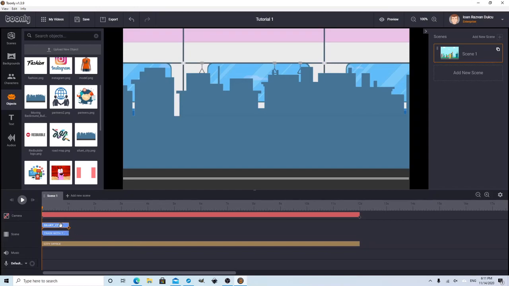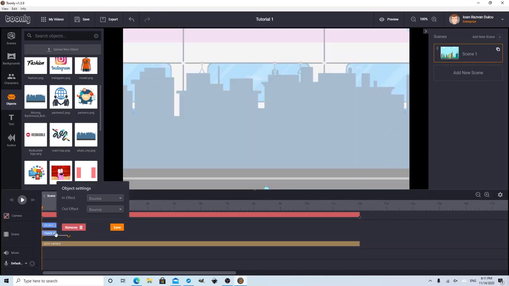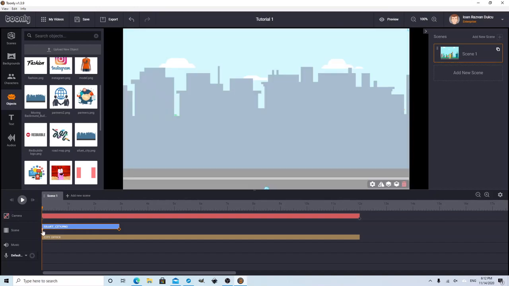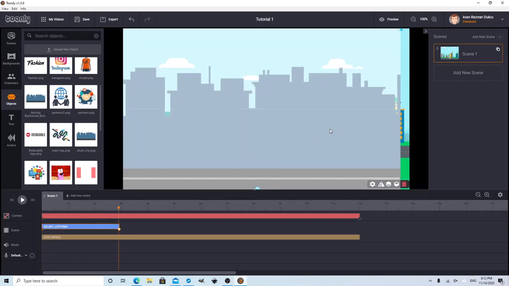Then I'm going to take the train, and for the movement, remove it completely. I just want to work with the background. So the silhouette, I'm going to make it 3 seconds. Okay. And at the beginning, it will be where you see it in the middle of the screen like this. So I'll hit this button and click on the image. Then I'll click on the end button, take the image.